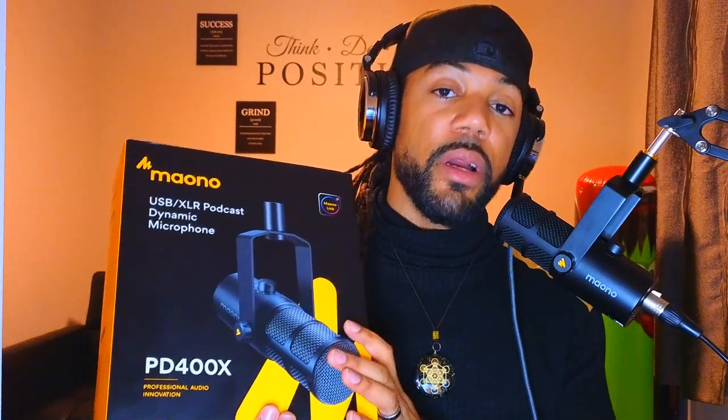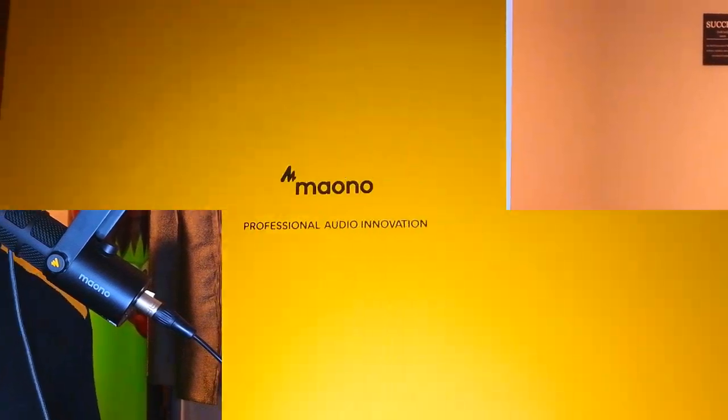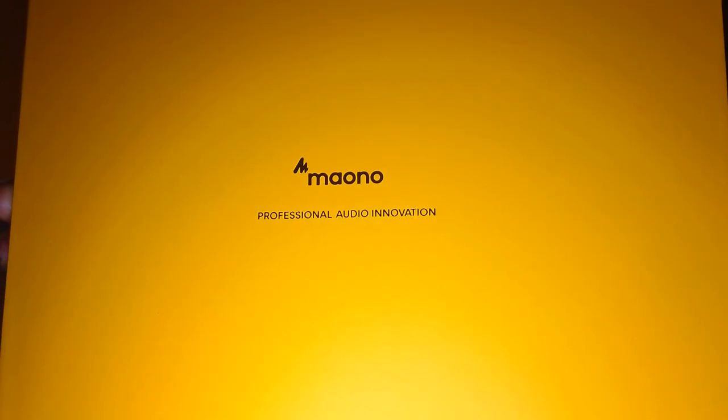So first, the packaging. The packaging on this microphone is superb. It has a nice slick feel. I love the box. You slide it out and you get that Maono Professional Audio Innovation. That's pretty dope. Inside the box, you're going to get an XLR cable, so you're definitely going to need that if you don't already have it. And you're going to get a USB cable. I'm currently using that on my PodTrack P4. But yeah, you're going to get everything you need for this microphone in the box.